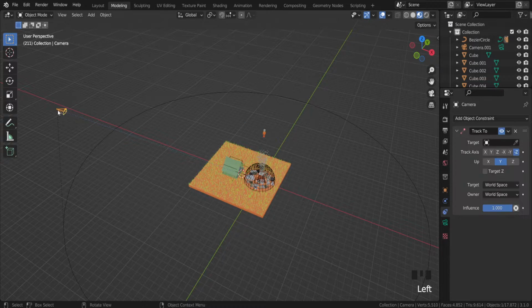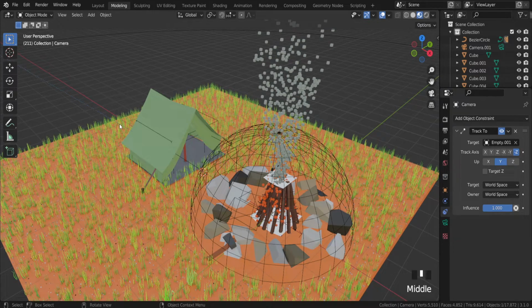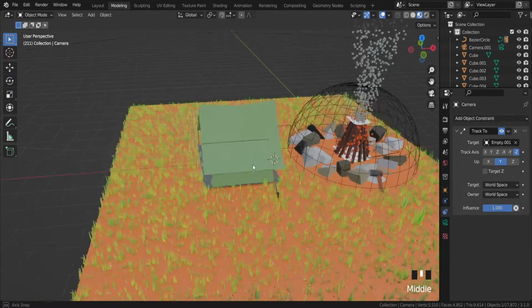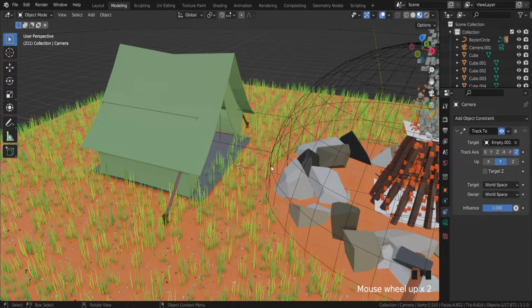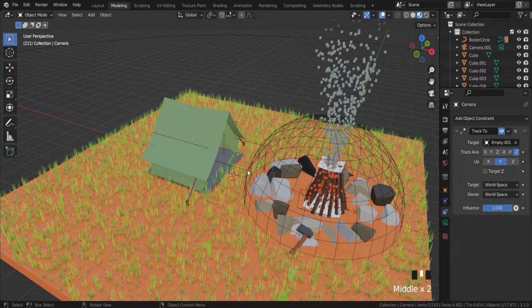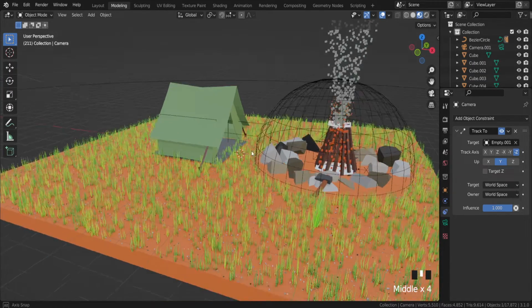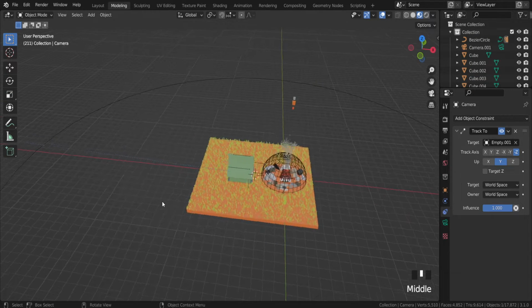Right now if I select the camera once again, I can select this empty object as the target, and as you can see, the blue dots go to the middle of this cube actually. So this is what we want.